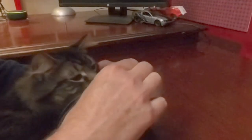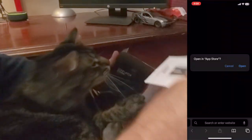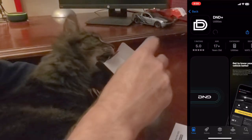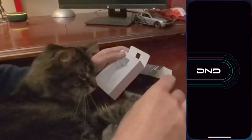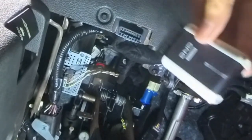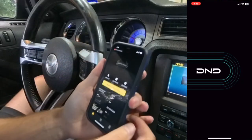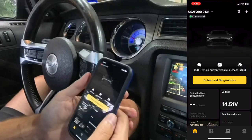The DND Echo is an enhanced scan tool that connects to your phone with Bluetooth. Ratchet helped me unbox the dongle and open the instructions. I downloaded the DND app using the QR code in the instruction booklet. The app is free and it comes with lifetime updates. Plug it in — the OBD port is most often under the dashboard on the driver's side. The Bluetooth connection isn't novel, but it's very convenient and this one is very fast. By the time you open the app, it already recognizes your car. They claim it's 70% faster than other devices, and it very well might be.